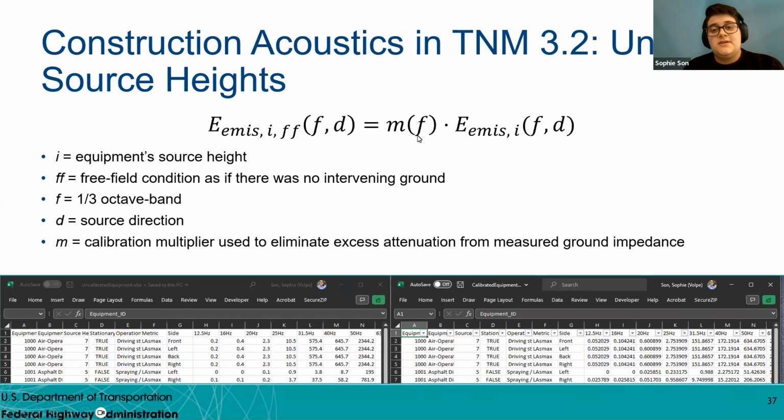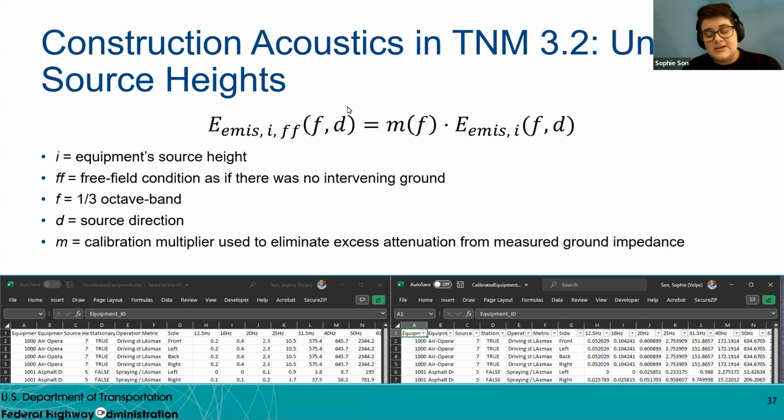See that M is a function of F here. So there's a column of data for all the third octave bands for that particular source height that you can just multiply by your measured data here to result in your calibrated data here.